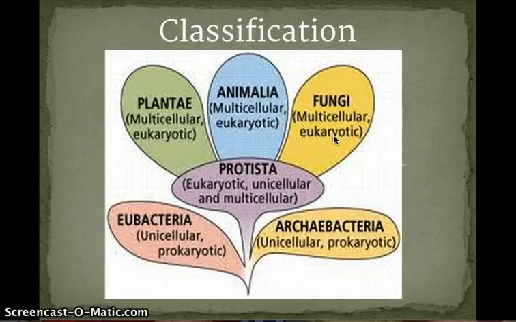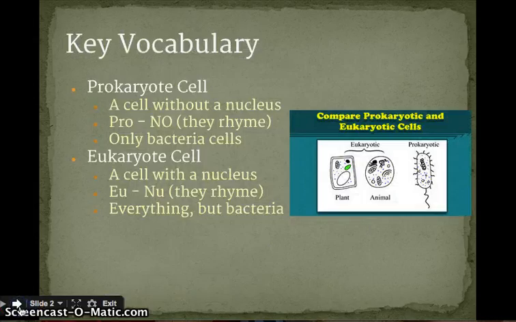So the first thing we need to do is look at some key vocabulary. The key vocabulary here first are these types of cells. There's a prokaryotic cell and a eukaryotic cell, and they're opposites of each other. A prokaryotic cell does not have a nucleus. A nucleus is the main area in the cell that holds the DNA. Eukaryotic cells have a nucleus. Prokaryotes do not. You see how it's missing a lot of stuff in there? This is just the DNA by itself.